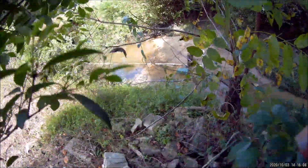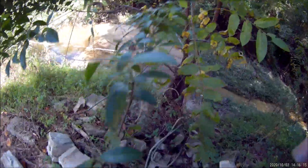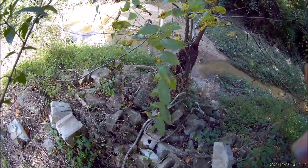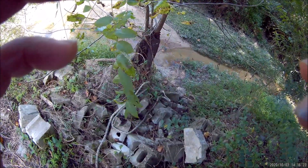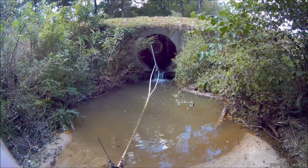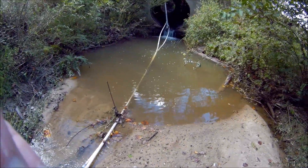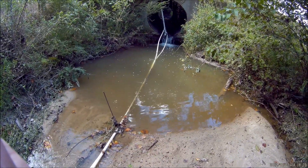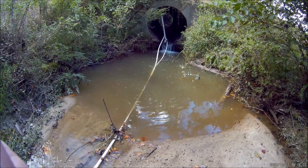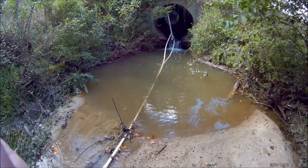Coming on the downstream side of that culvert — this is snake heaven right here, got cinder block for riprap. Looks like my ram pump's about half buried. Got a rope tied onto this little bush that helped me get down this hill to work on the pump. I put the standpipe back on the supply line, and then I've got a one-inch drive pipe coming to my ram pump. It used to be straight — I had a rebar driven into the creek bed and had it tied up, but that last flood wreaked havoc down here. It was less than three inches of rain; the problem was it all came at one time.